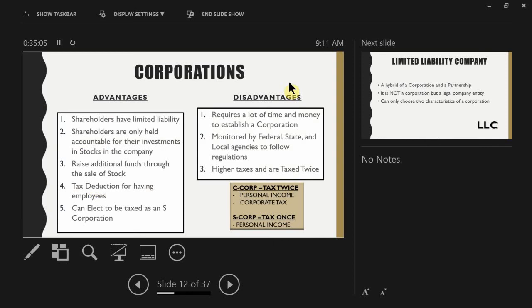So we're going to start off with the advantages of a corporation. First one is that when you have the stockholders, the people who own the shares of the company, you have limited liability, meaning that none of your personal assets are actually at stake. So if for some reason the company makes a bad decision and puts you in a lawsuit, you guys are not responsible to pay any of it, whoever the stock owners are. It's purely the corporation because it's its own entity, meaning they need to pull some kind of money out of profits to pay for that lawsuit.